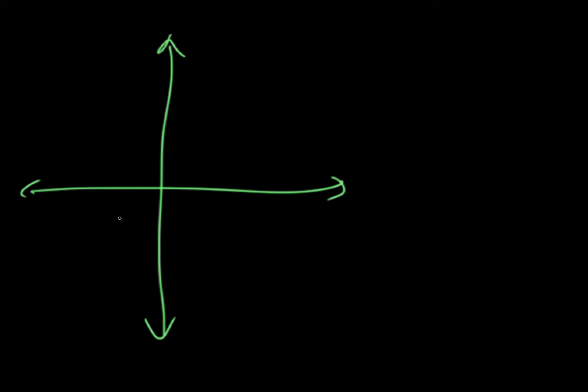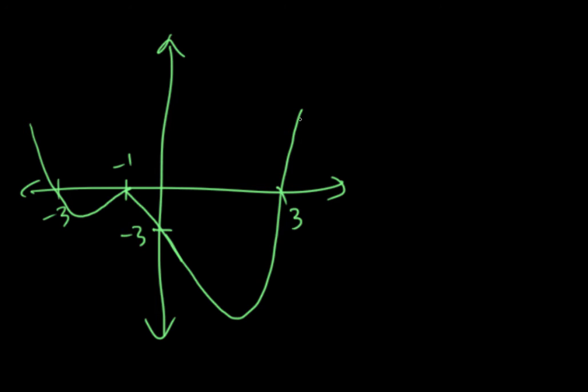Okay, now it says find the equation of the quartic with this graph. So I will do my best to draw this graph. Feel free to look in your book though. Okay, so we're just going to do in reverse what we did on the previous problems. So we know we're going to get x plus 3 from this. We're going to get x plus 1 from this. So I'm changing the signs. And then we're going to get x minus 3 from this.